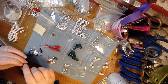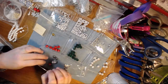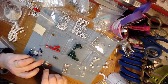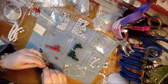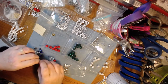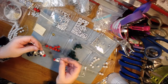So, yep. For sure we would have needed them to keep the snowman from falling off. See how these silver beads look on there? I do not know how I like those silver beads on there. That may be not a good idea. Those are what I've got so far.